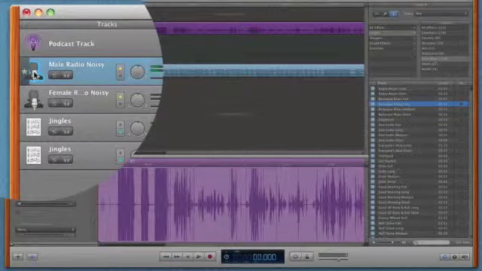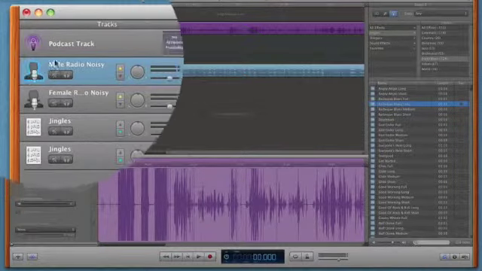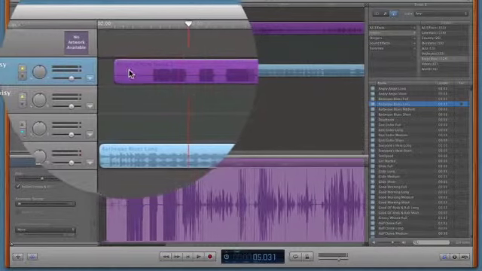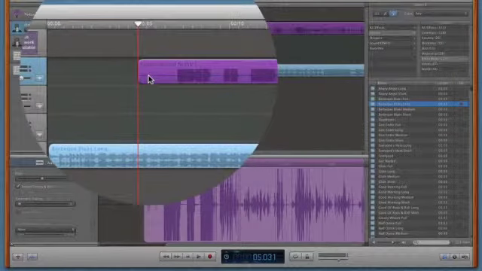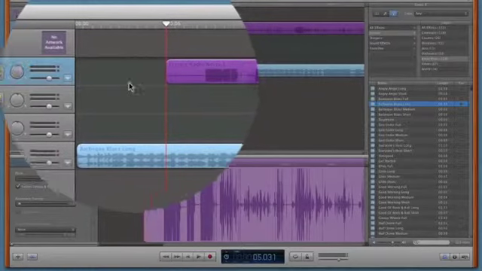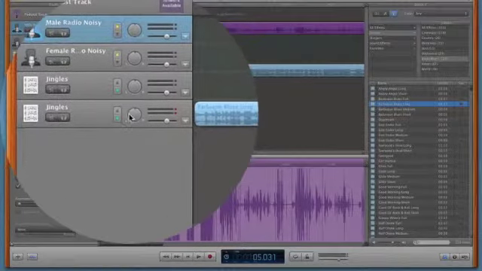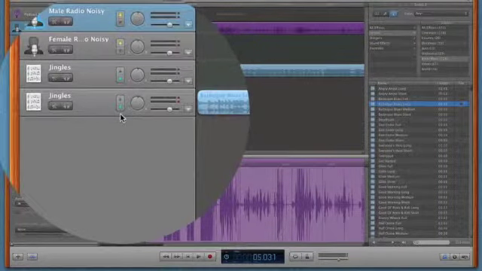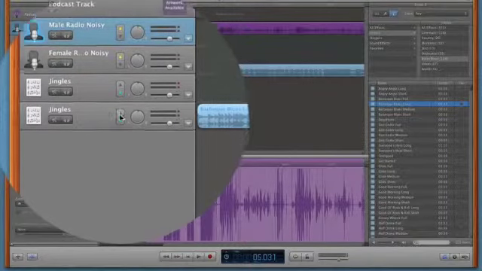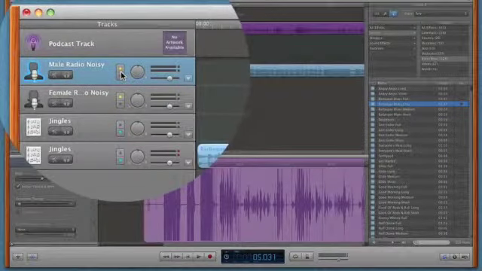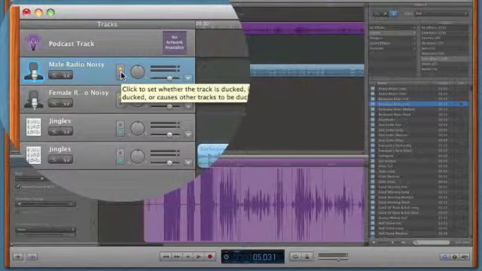Select your voice track by clicking on the icon to the left of the male radio noisy, and drag your clip along so that it lines up with the playhead. It should look like this. Now, you can hear the music before your voice starts. The volume of the music track should go lower as soon as you start speaking. This is called ducking, and happens when any track with a blue tag meets a track with a yellow tag, which is usually your voice track. Otherwise, the background music would drown out the more important voice track.